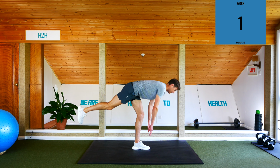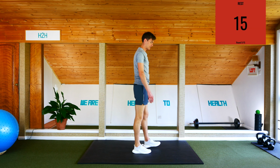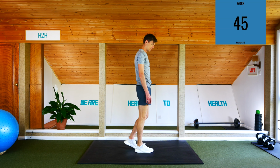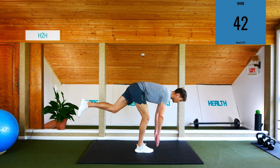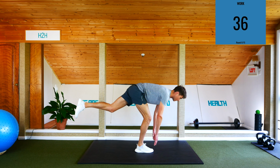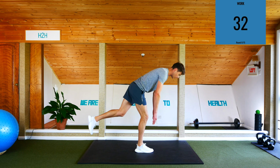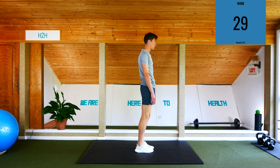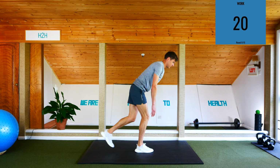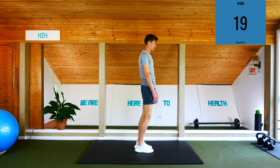Keeping a nice neutral spine. Excellent. 15 seconds recovery. And we'll go on the other side. So that's right foot planted for me. Two, one, let's go. You can press down in your big toe. That helps you feel more stable.